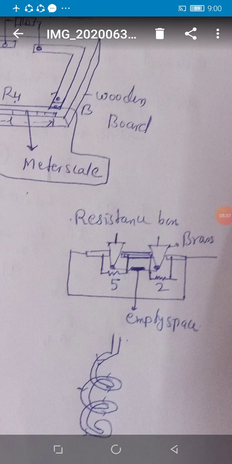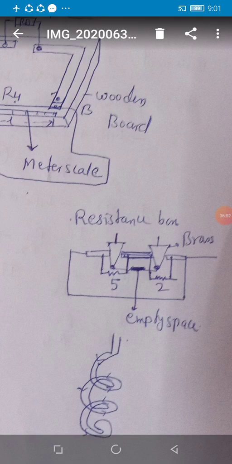So when I take out that brass key, the current will flow through the 5. If I want to make it 7, I will take out two brass keys, 5 and 2. Like this, there are many different arrangements of different values in the resistance box: 5, 10, 15, 2 ohm. Even infinite is there, an air gap. By the help of this we can add the desired resistance of our choice.